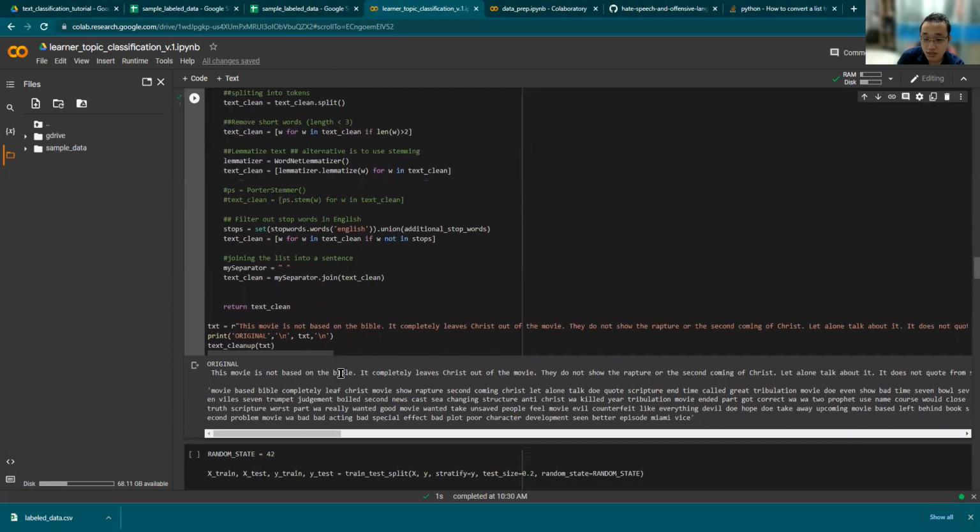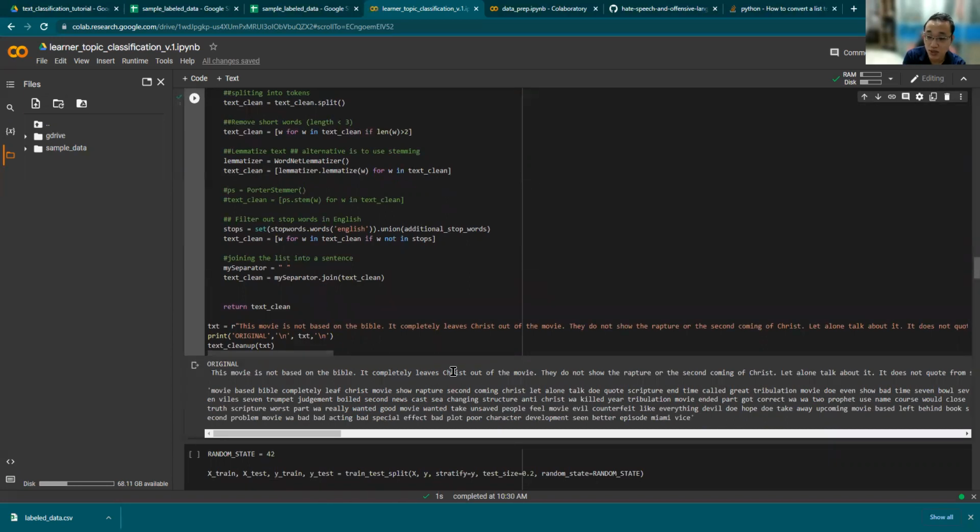And lowercasing is a way of reducing the dimensionality of the data set so that it will make the classification more accurate, because after all, for cases like Christ, if there's a big letter C, small letter c, you probably would all mean the same thing. So that's in the context of a natural language context, or a movie with a capital letter M or small letter m, they probably will mean the same thing.